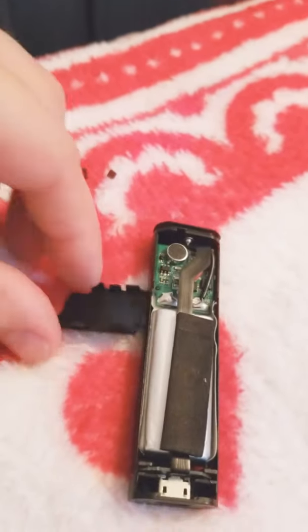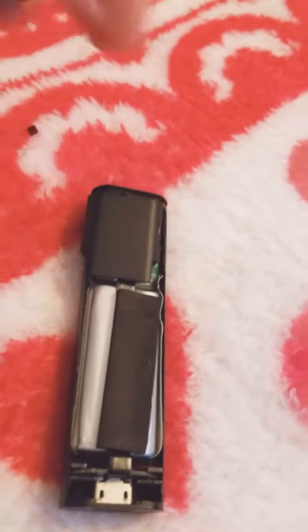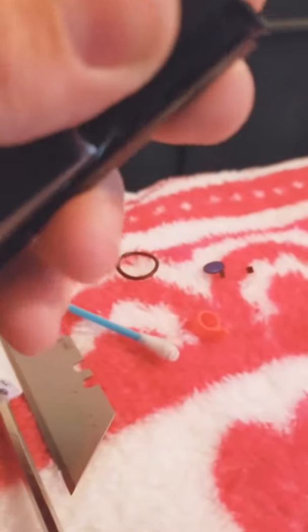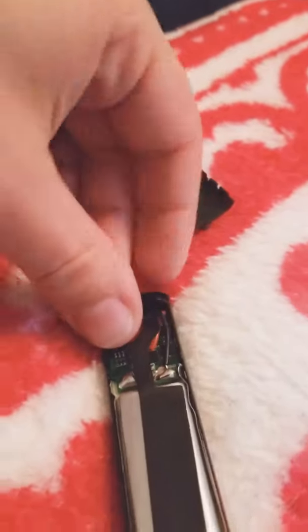And then the next step, here's this little guy right here. Put it on. It just snaps into place. Make sure all the sides are in, and they are. Oops. I forgot one piece. So this little red piece snaps in here. Make sure it's in there good. And you got this O-ring, might as well put it on.